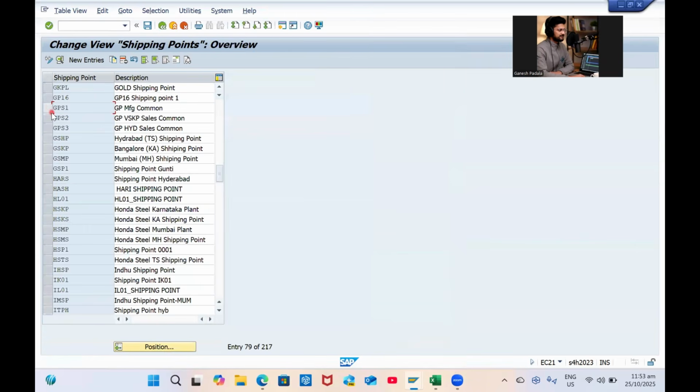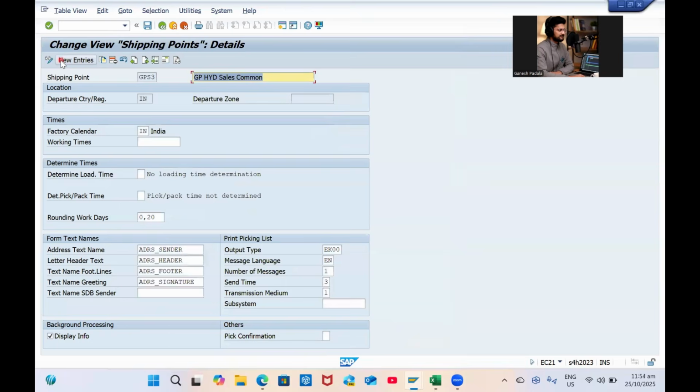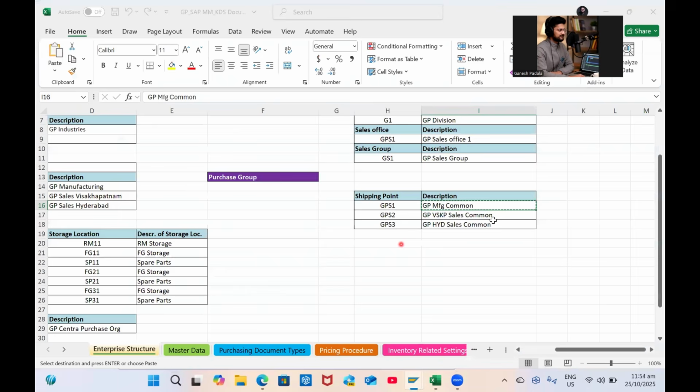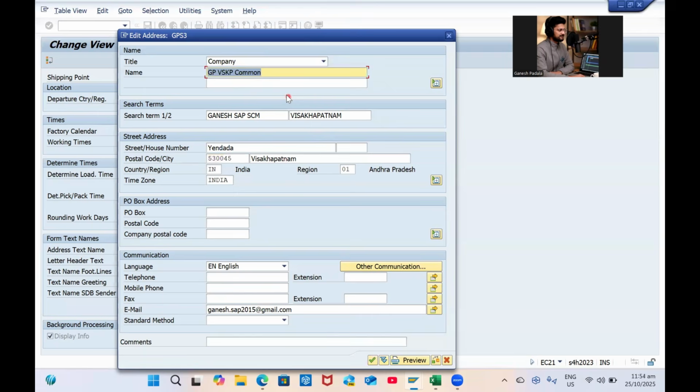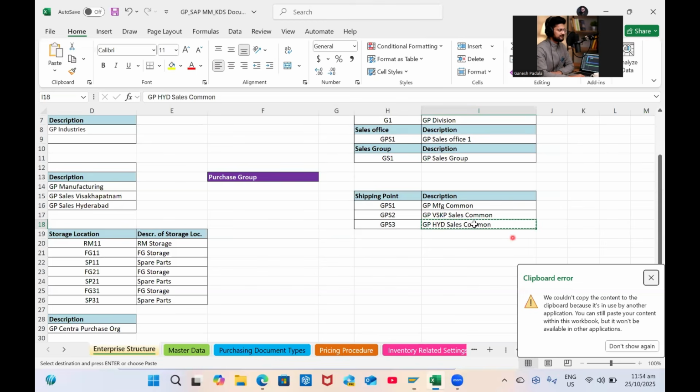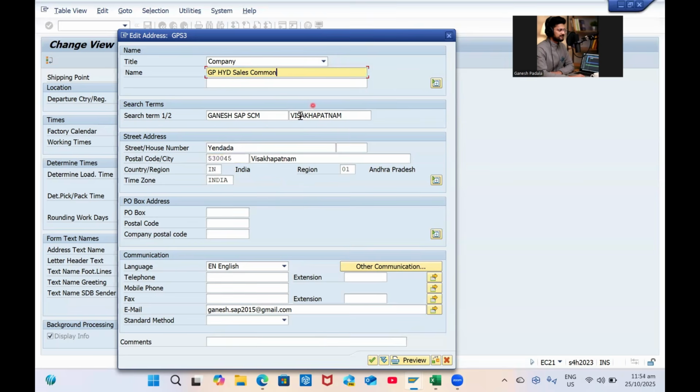And GPS3, we need to update the change of address. I'm creating three plants, that's why it's a little heavy. I would have avoided creating three plants at once. Okay. Anyway, everything is part of our learning. If you created only one shipping point, one plant, then it would be even easier. Done. We are coming to the ending. Make it faster.